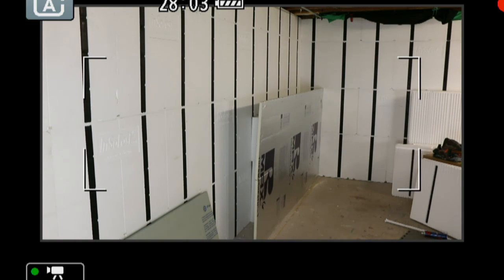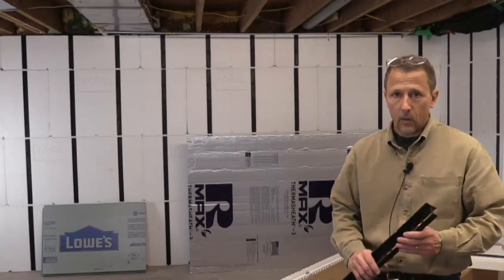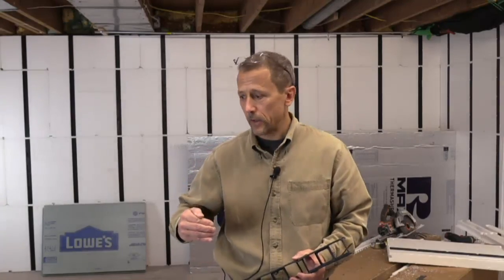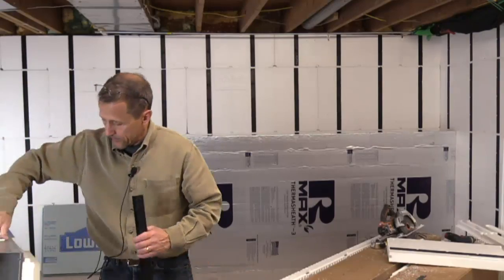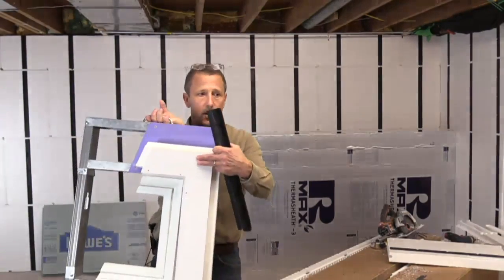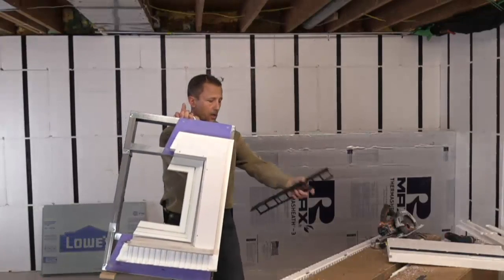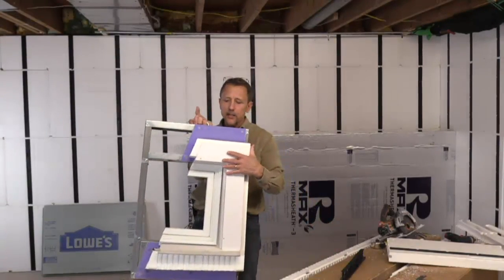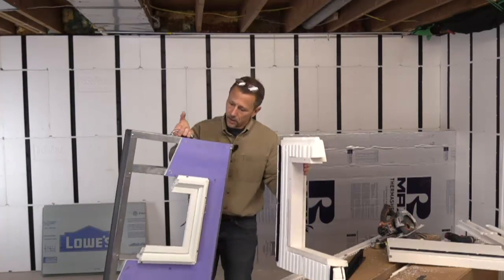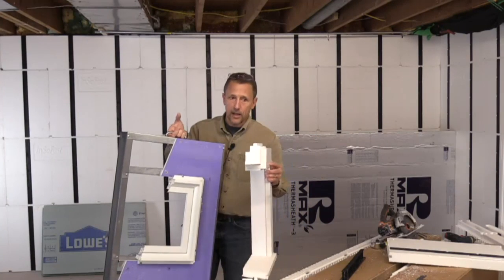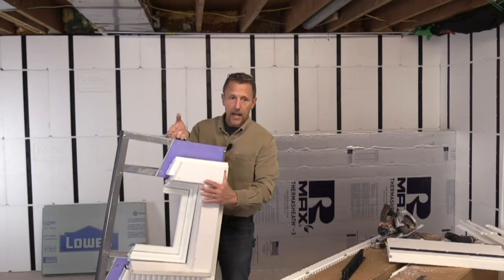So I want to thank you for spending the time with us. Thanks for the questions that have been coming in. We're going to next be talking about doing the exteriors, and we'll be talking about how to flash and insulate around a window. This is a commercial grade application where we're putting it on gypsum drywall and a window insert, and how we interface with that.